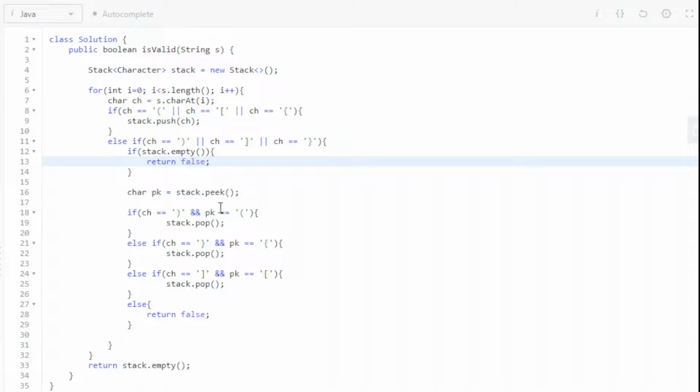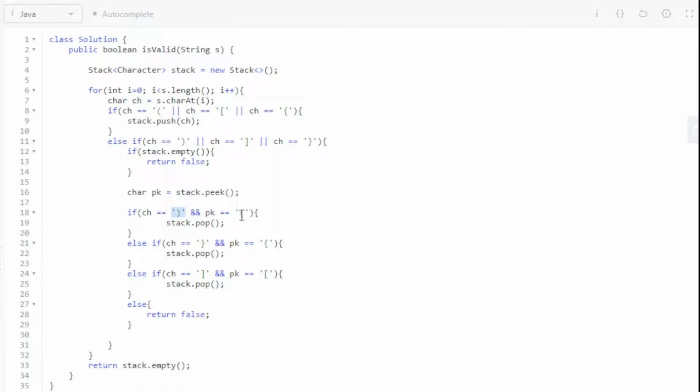Now I'm using stack.peek to retrieve the element. It is not going to remove or delete any element. It's just going to retrieve the element from the stack. So if you see the closing bracket, you want to check what is the element in the stack that is already present before that.